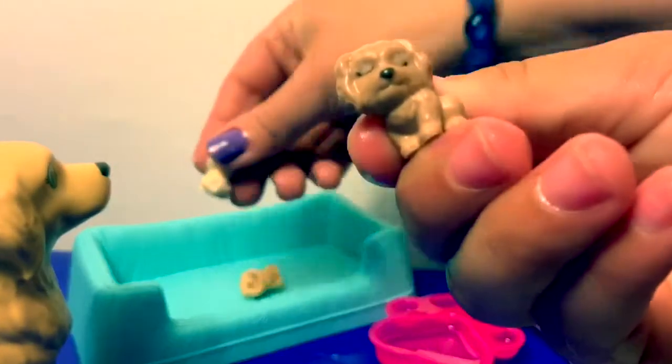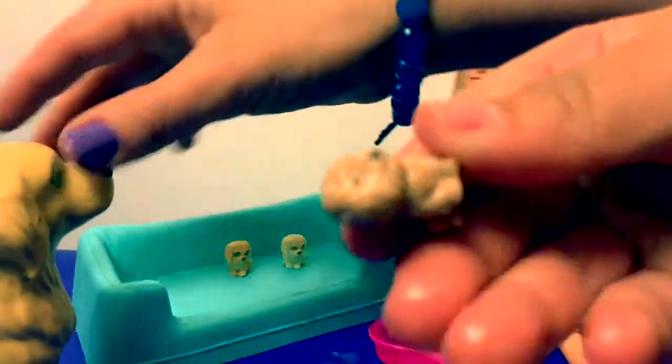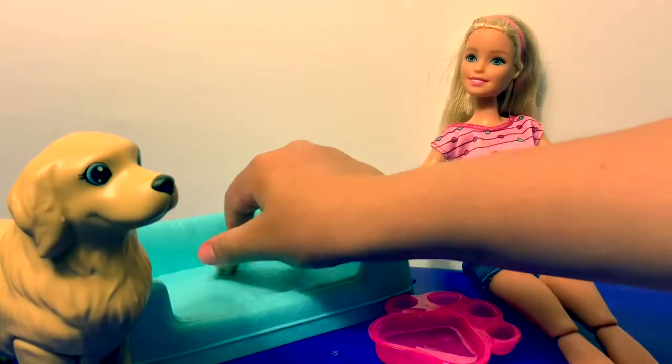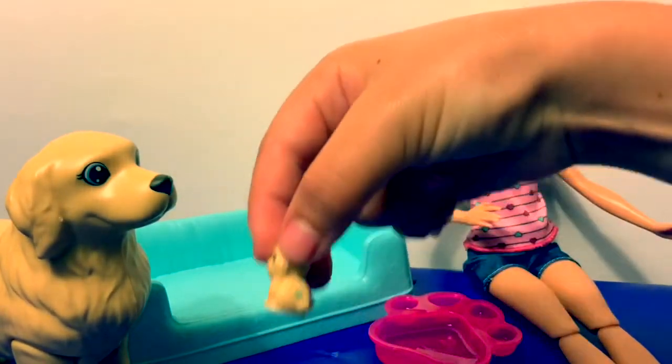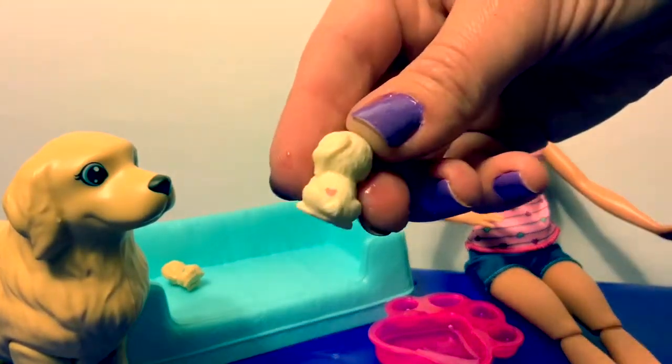There's something on the back. Look, there's a little heart. This one didn't have one yet. Wait, does this one have one? Oh, it has a blue heart. I think this one has a purple one. This one is a pink heart.